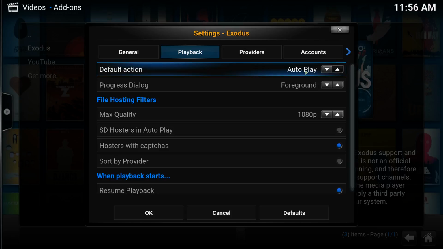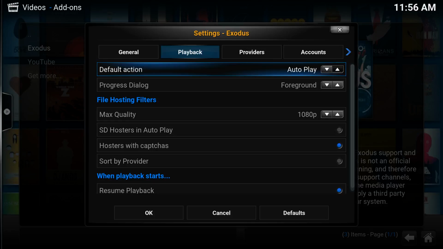Now in the case of Exodus, what I've noticed is setting it to autoplay may give you a different server every time you click on that file, which is handy. If you click on a file and it picks server A automatically for you, and within 2 minutes of watching the video, server A is not being very nice to you, you can hit stop, click the video again, and the next time it tries to find a server for you, it might find server D. Suddenly server D is going to play it for you. It loads up automatically, you're not looking at a list, and it plays just fine.